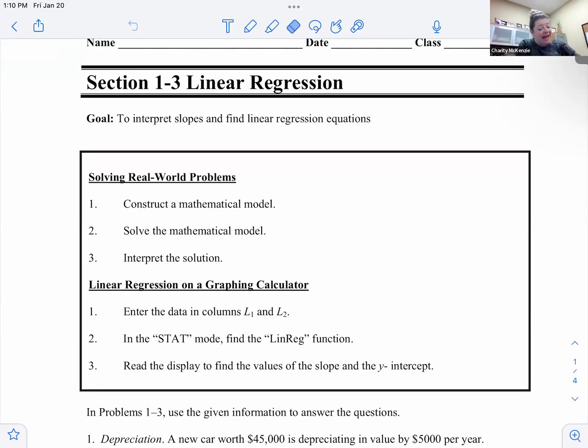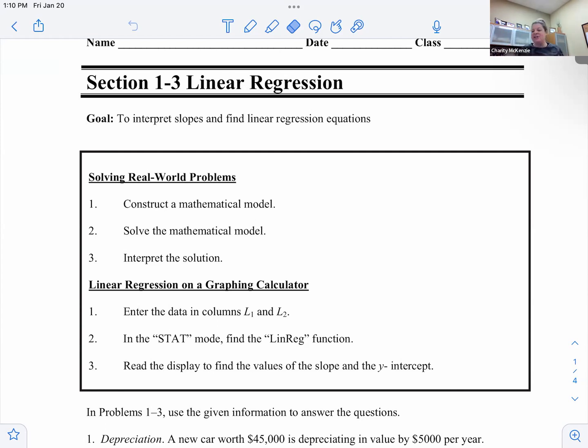All right, so the last section in this chapter is linear regression. And the biggest thing that we're going to really take from this is how to do it in Excel and on a graphing calculator, but I prefer you really learn it in Excel. The reason why is you're all in a business program. You're going to have to know Excel, and this will help you predict the future.